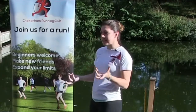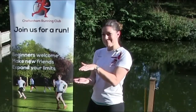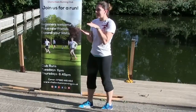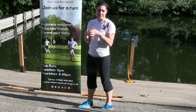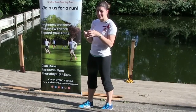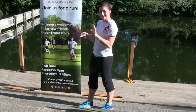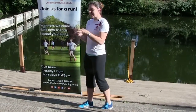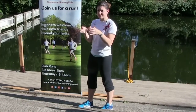So to describe a disc, I want you to picture a jam donut between two books. Okay? With me so far? The jam hole is an area of weakness in the outer shell of your disc. As we get older, sadly, we all develop these little weak spots. And the young guys here, it starts about 26 to 30, so you're not exempt, okay? So, the bone is the books, the disc is the donut.